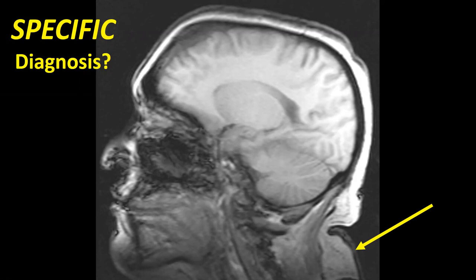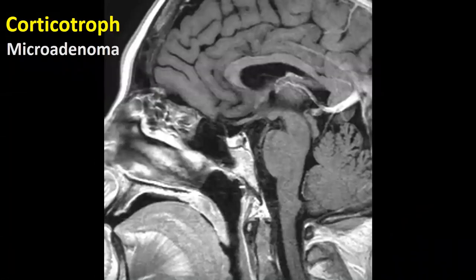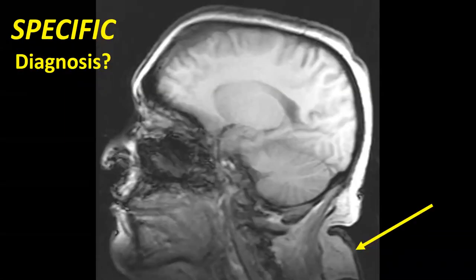But see, I also like the frontal bossing for growth hormone, because you got out of the brain. Everyone that was looking at the brain, clearly that's not where the answer is. For pituitary microadenoma, the lesion is in the sella. The clue had to be outside. So I like that. Yes, this is a corticotroph microadenoma. Exactly.